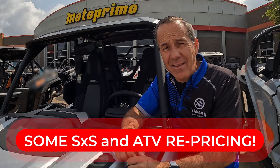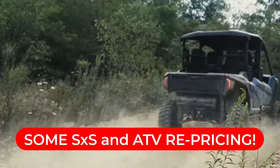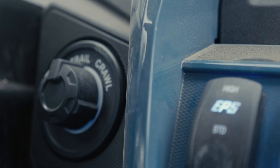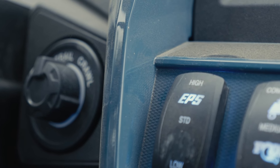You may have noticed the side-by-sides and ATVs have been repriced — I think that's going to help drive traffic to your dealerships. And don't overlook the new EPS updates on the full-size ATV 4x4s and on the 25R Maxes. Really a nice component that a lot of people are going to overlook.